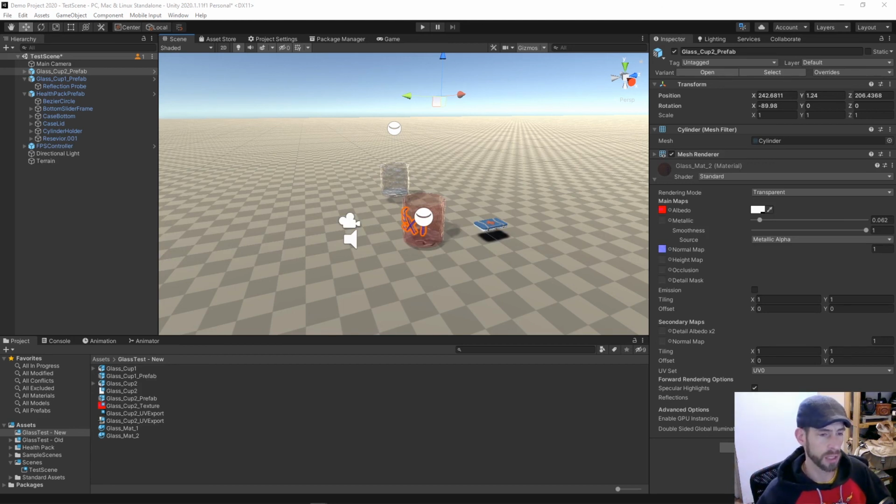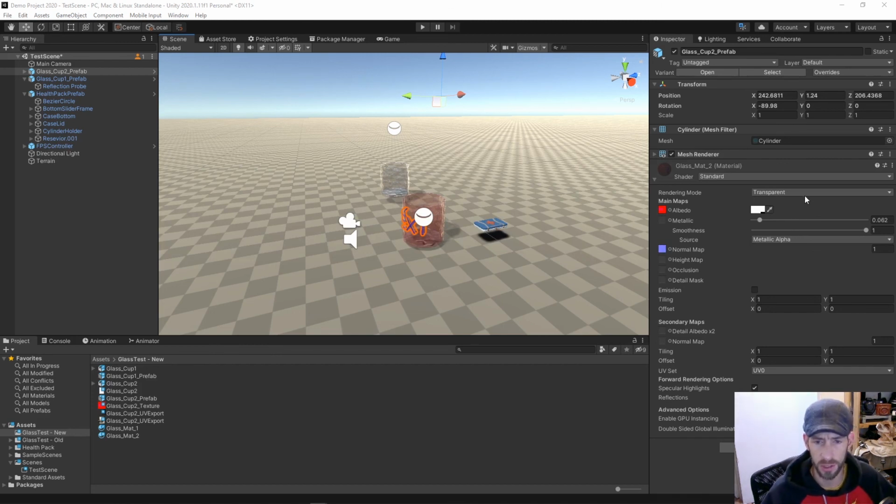Also in review, if you have multiple instances of that same object in your scene, then you need to create a prefab variant so that you can make those edits to the prefab variant. Because if you don't do that, then you'll have to drag your texture or your material to the object in the scene every time you put one in, which isn't a big deal. But of course, if you multiply that by a whole bunch of objects, that can actually be a pretty annoying method of doing stuff.